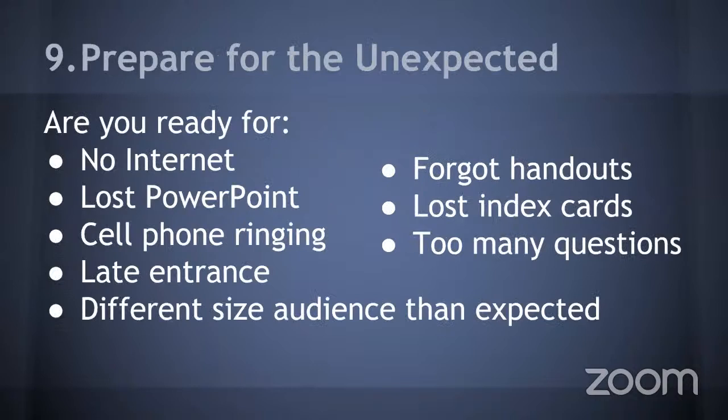Prepare for unexpected things that can happen. Sometimes bad things can happen, like no internet, loss of PowerPoint, or a cell phone ringing. Sometimes you forget your handout or index card. For me, when my baby starts to cry, I get confused and will not know anything I can talk about.